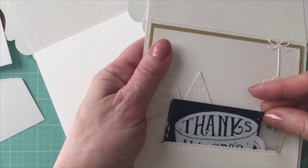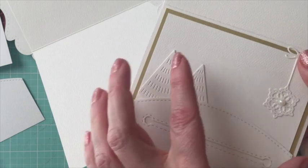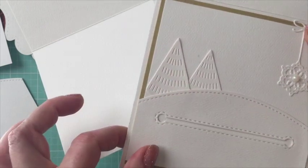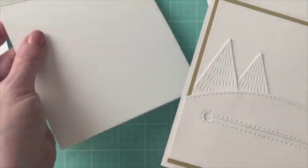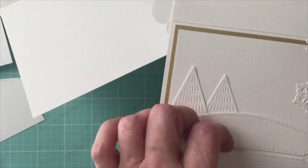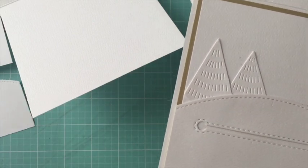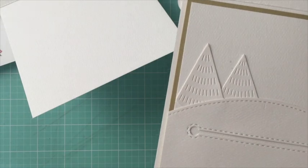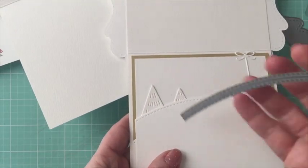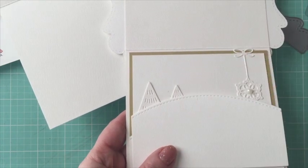gift card, or you can use this space for additional notes, or pictures, whatever you prefer, or some tags and memorabilia, anything that you would like to use this space for. It doesn't necessarily need to be a gift card. So to create that, I actually die cut the heel already using the same die that I used on the front of the card, the double stitched heels.